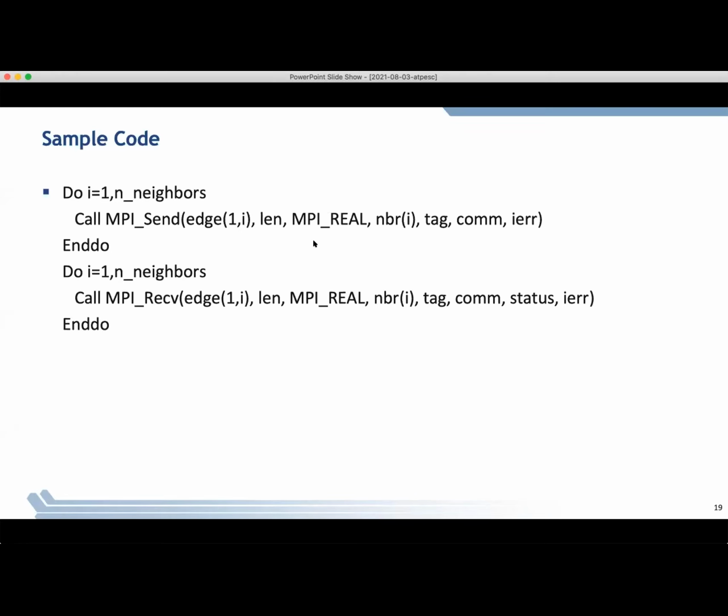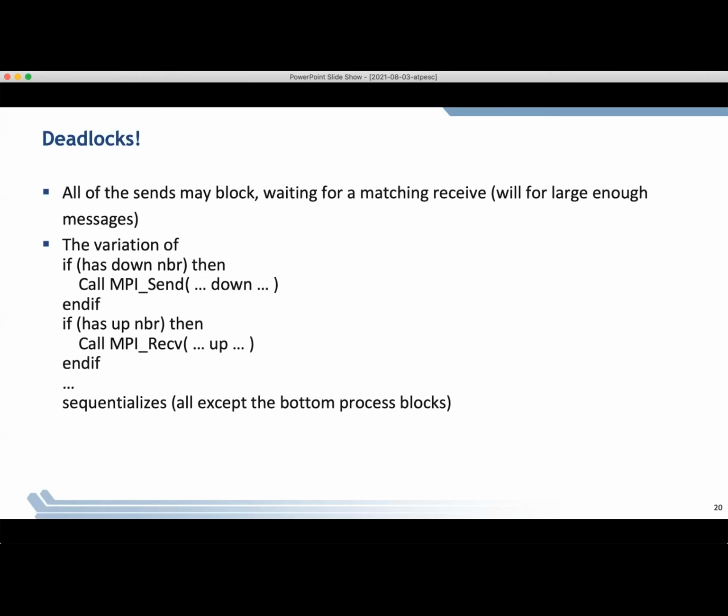So where was I? It's entirely possible that an MPI will wait until the receiver is ready to receive your data. So if everyone is trying to send, and that's preventing everyone from starting receive operations, then your application might just deadlock, with everyone waiting to send. You can easily test this out. This is especially true for large messages in MPI, where the message is large enough that internally the library is not going to try and buffer it for you. It's actually going to wait until the receiver is ready. So if I have enough data and no one's there to receive it yet, then my application will just sit there and wait indefinitely.